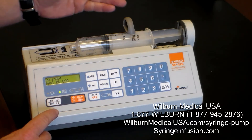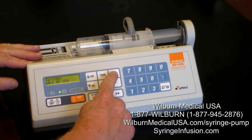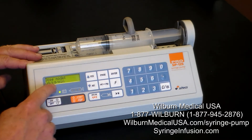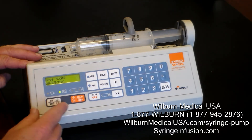The device will accept down to a 10 ml up to a 100 ml syringe. If that information is correct, we simply press the enter button. The dose mode — are we going to dose in micrograms per kilogram per minute, which is UG per kg per minute? We are, so we simply press enter.